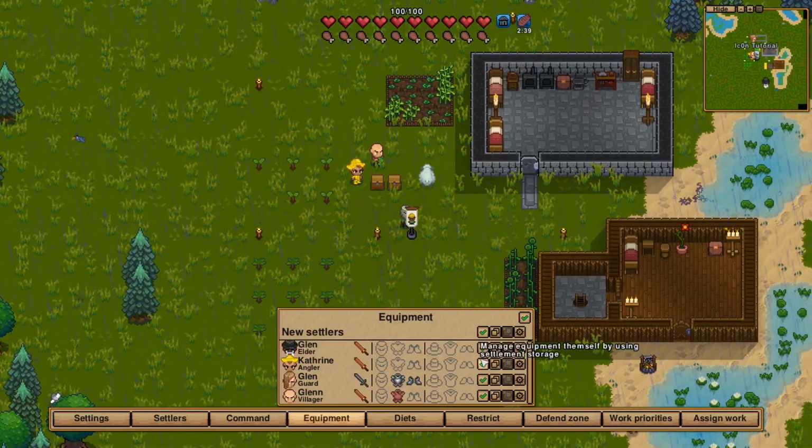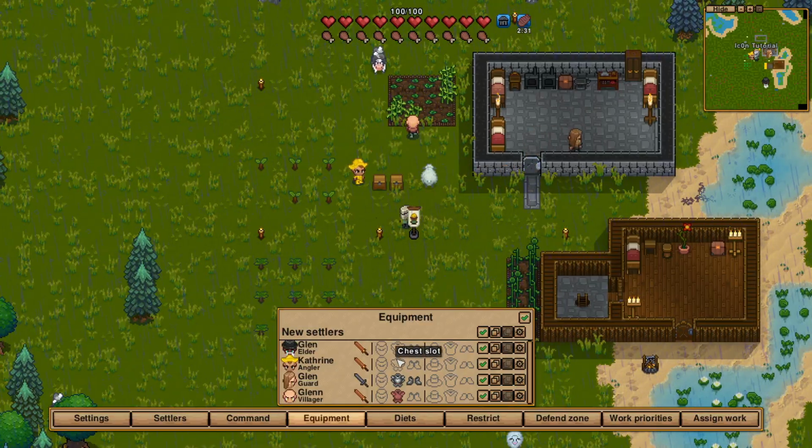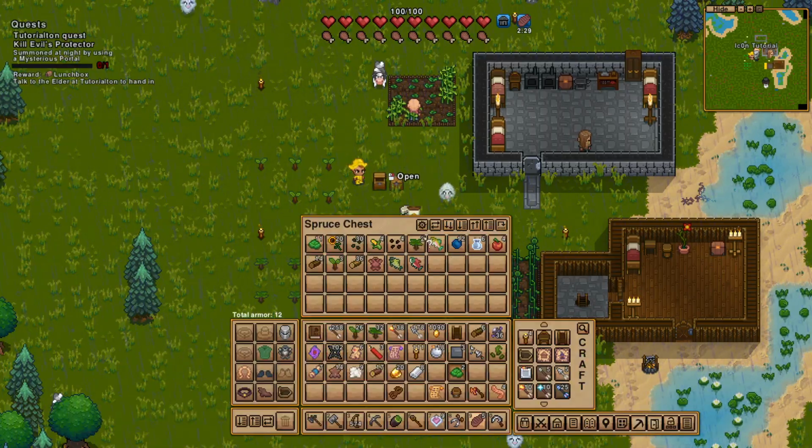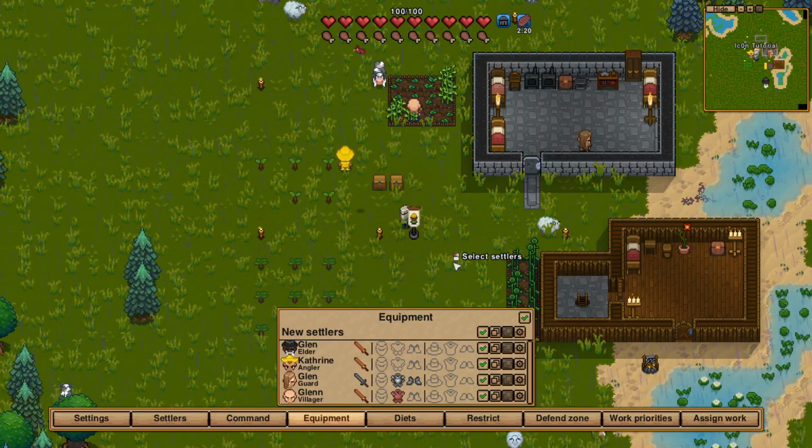So what'll happen next is that somebody here, Catherine or Glenn, will at some point update their equipment and then just wear that bronze chest plate that I just put in there. Eventually somebody will put it on. I haven't yet found out when they update their equipment, but eventually all the stuff that I put into these chests will be worn by somebody.